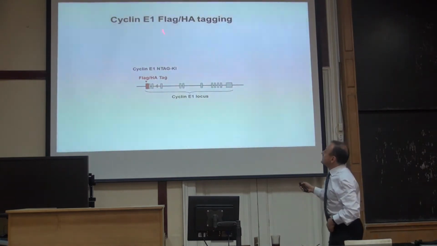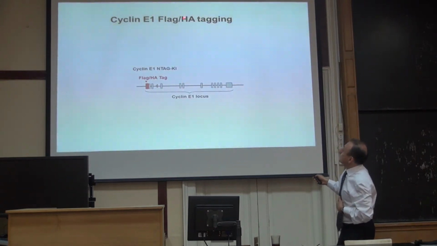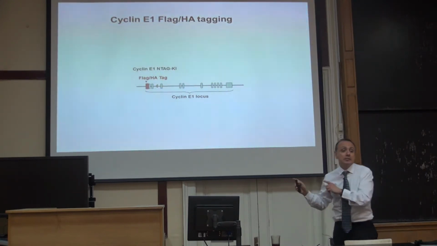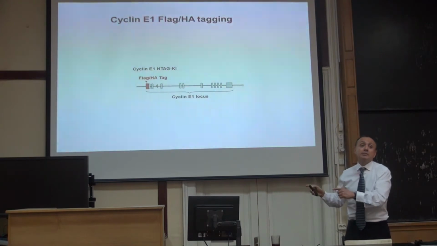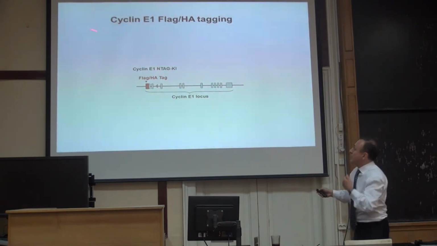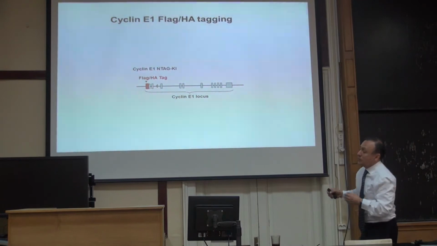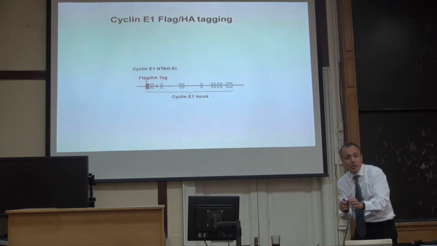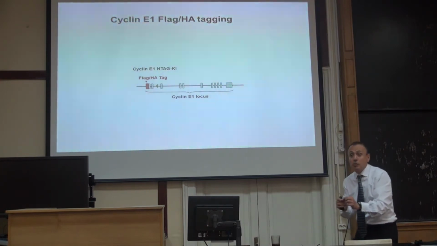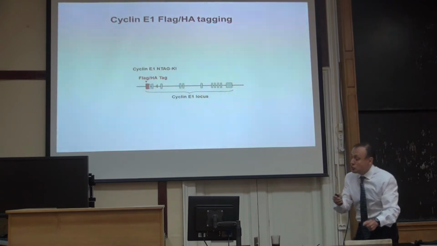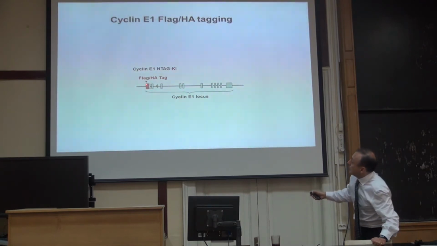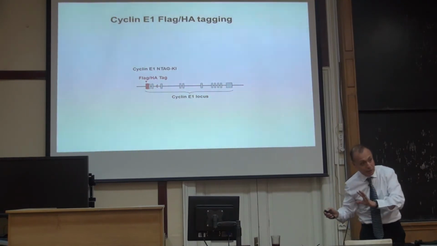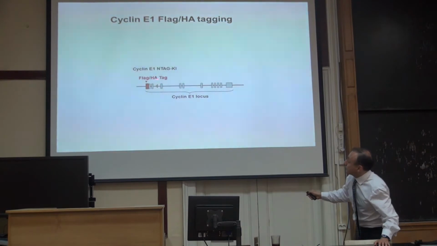To do this, we started with a new approach called genetic proteomic approach, where Junko made a knock-in strain of mice. It's very important that you understand this slide, because if you understand this slide, then you understand everything else. The way we do it is that we go to the single cell, and rather than knocking out, rather than removing the gene, or, as I told you yesterday, the situation where we put a point mutation into the gene, now we are inserting short DNA sequences encoding those tags, flag and HA tags. So we are making the new gene, which is exactly like the old one, but with sequences encoding flag and HA tags.